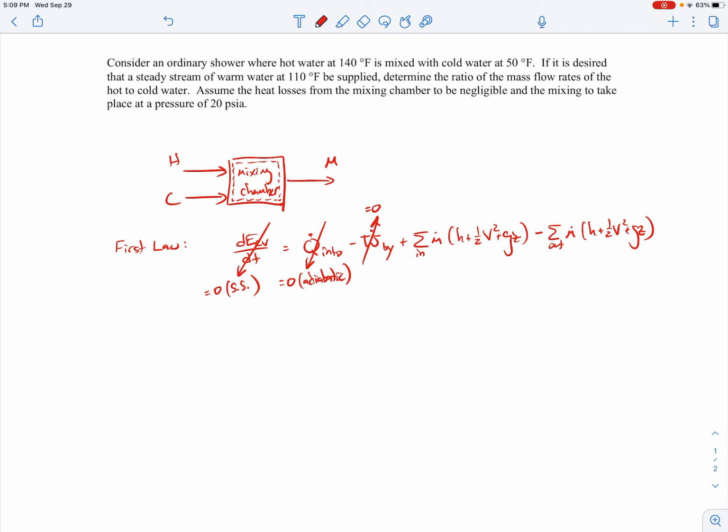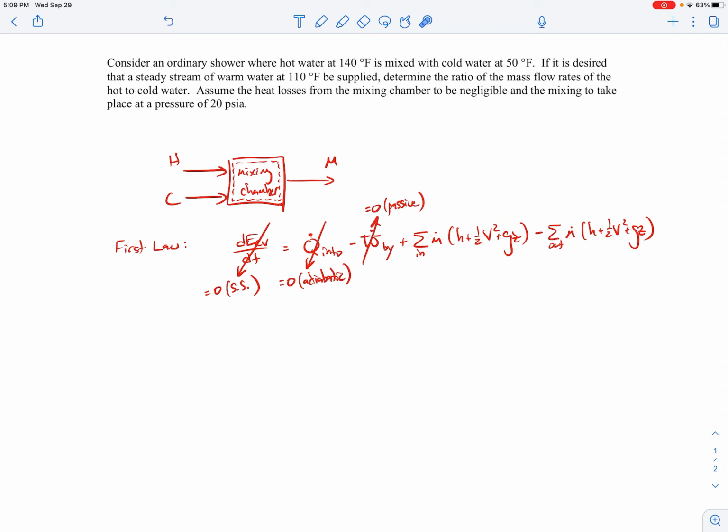It's what we call a passive device. Passive means that there are no active mixing elements in there, like I said, like with electrical work or a spinning paddle or any moving piston or anything like that. So it's passive. So that just leaves the incoming enthalpy and the outgoing total enthalpy terms that we need to consider.